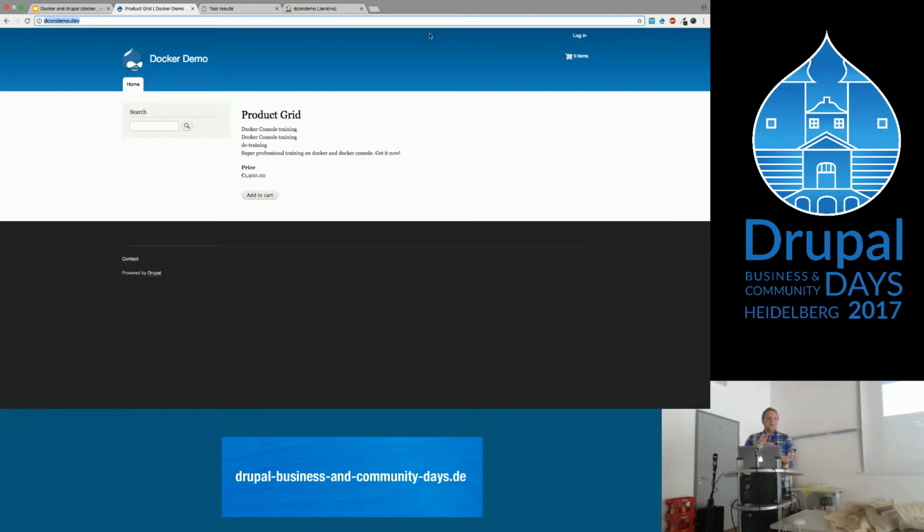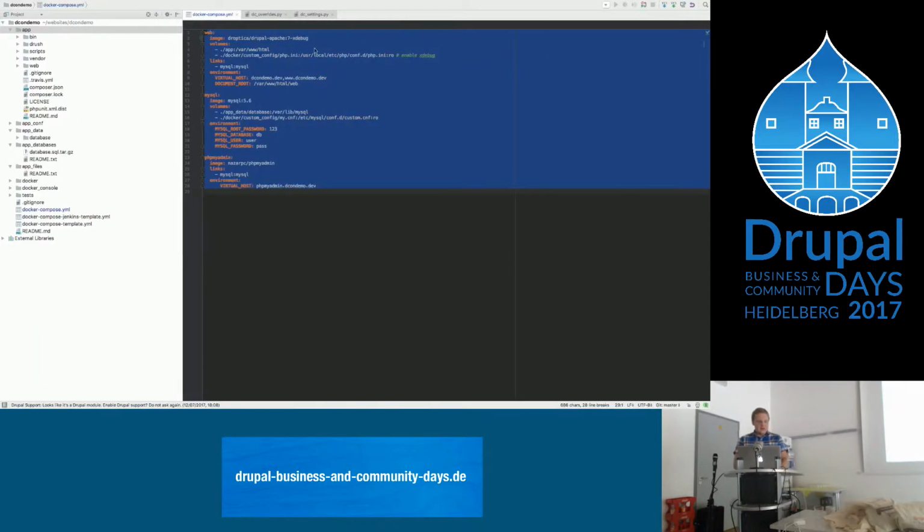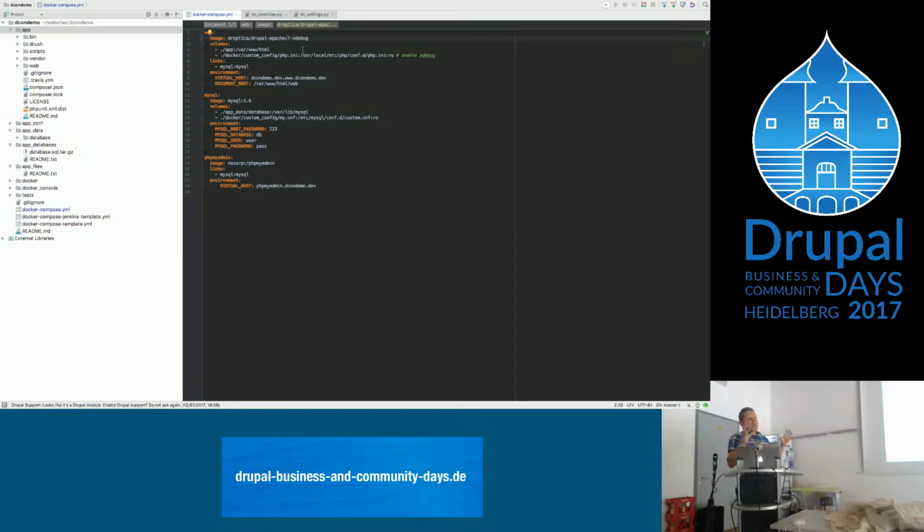This is great because here we have PHP 7. You could launch another instance with PHP 5 or 4, whatever you need, and you could have two instances running at the same time.